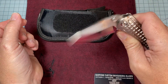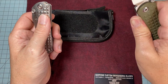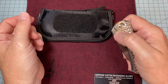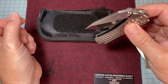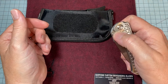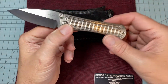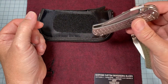The action on my other Borka, which is the same model, is good — it's a good action. But it's not this. I don't know. The bearings look the same, everything looks the same, it's just not that. And that's straight out of the box. I didn't do anything to it. The original owner, the man that sold it to me, he didn't do anything to it. It's just perfect.